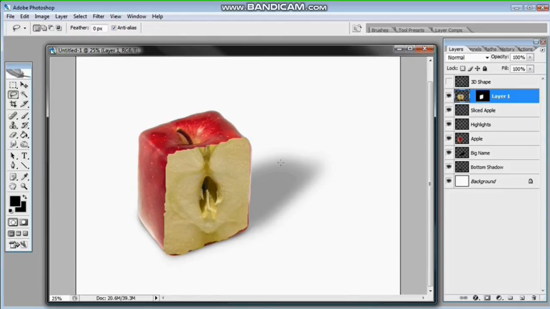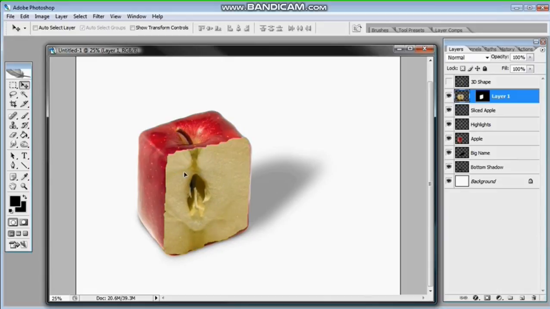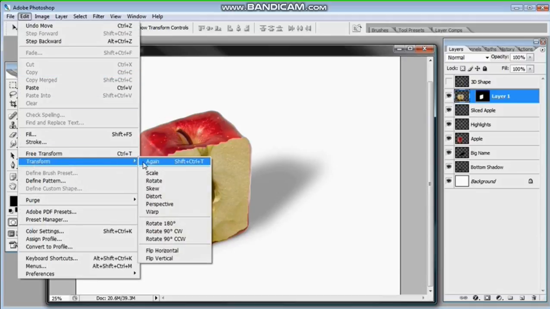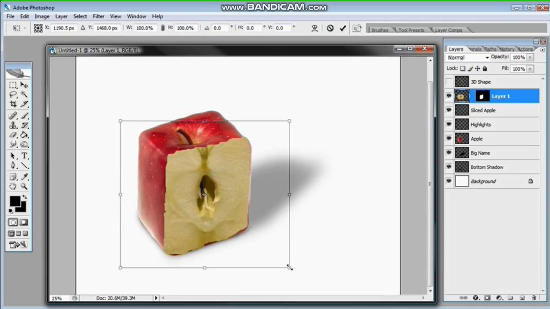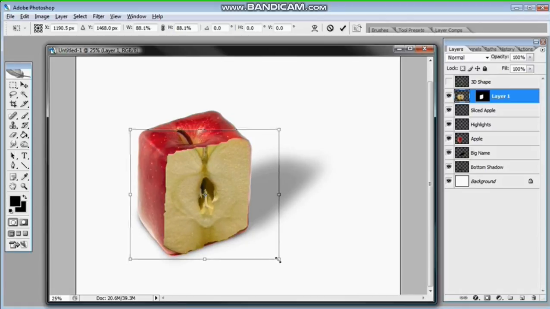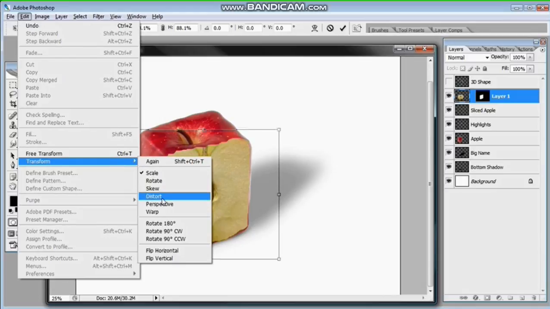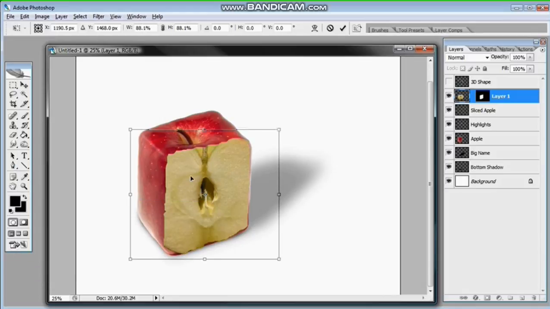But what we can do here is I'm going to zoom out of the image. What we must do is distort and resize this sliced apple, but you can see it will only be inside the area that we've selected here. You see that? So we're going to go ahead and transform this sliced apple image inside this mask that we've created. So I'm going to come up here to edit, transform, and let's scale this down just a touch. And then I'll come up here to edit, transform, and let's select distort right here.